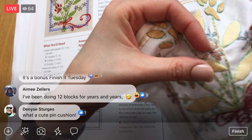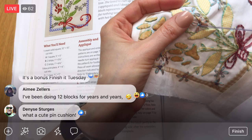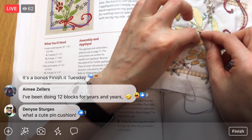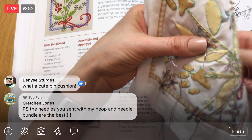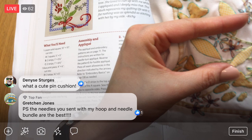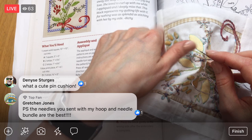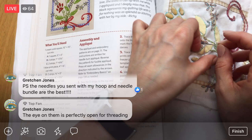Oh, you've been doing the 12 Splendid Sampler blocks for years and years. Yep. That's how I'm feeling too. I don't think I'm quite halfway through the second Splendid Sampler. I did finish the first one, but I think the one that we just started, Adventures Abound, is my 49th block. Ooh, I'm going to get a cross off this block tonight too. That will feel good. I'll do that with you guys.